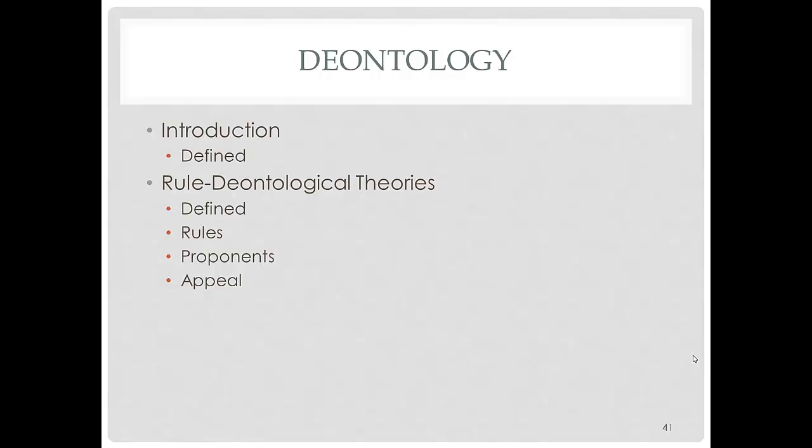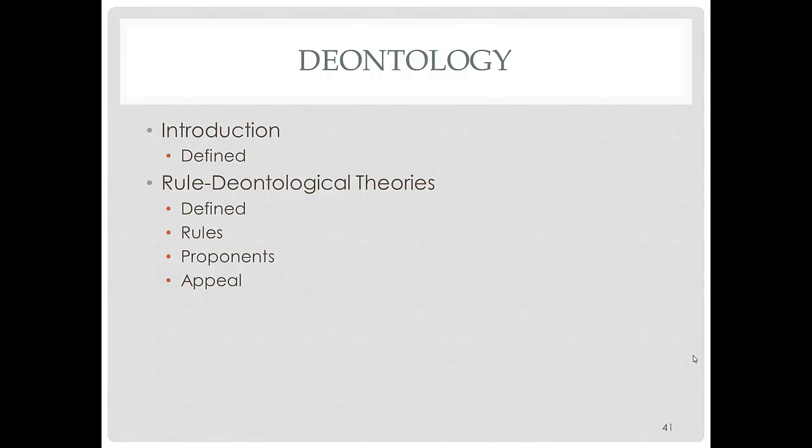Not surprisingly, these are rule-following moral positions, and the way they define good and bad is pretty straightforward. An action would be wrong if it violates the correct moral rules. An action would be right if it conforms to or follows the correct moral rules. An action that is not covered by the rules, neither prohibited nor endorsed, would be neutral. So for the rule deontologist, actions have intrinsic value.